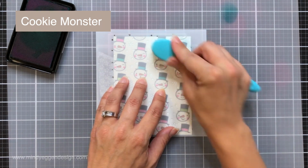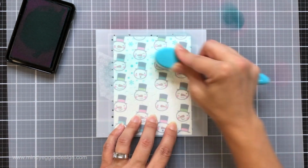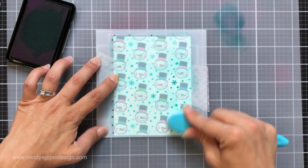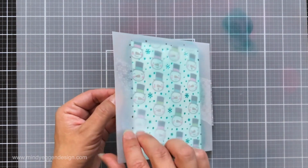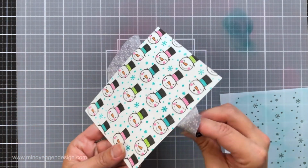Now you can go as light or as dark as you want, completely up to you. I'm just lightly brushing on the color. I tap off on the side on my mat to try and come in a little softer. I did come in a little heavy in some areas, but it all worked out in the end. So then I'm just going to carefully peel this stencil up, and there's our adorable one-layer background.